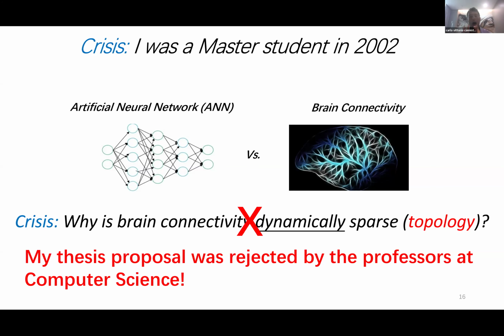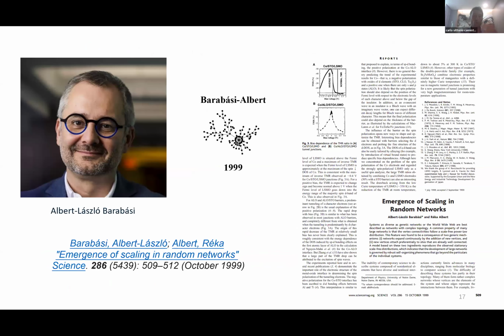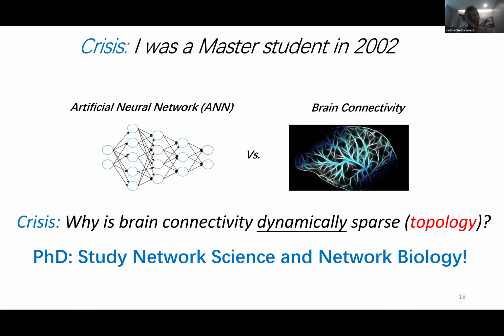But the problem was how to shape this connectivity. I remind you that the first article by Albert and Barabási, and the one before on the Watts-Strogatz model in 1998, were just two or three years before my initial creation of these concepts. So it means I didn't have a way, or even the knowledge, of how I should model the sparsity and the connectivity. So I started to research myself. A long path of research, always as a teaching, doubting person, trying to find solutions everywhere. For me, science is unique. There is no border. You just need to understand and go deep in that. And that's what I started to think.